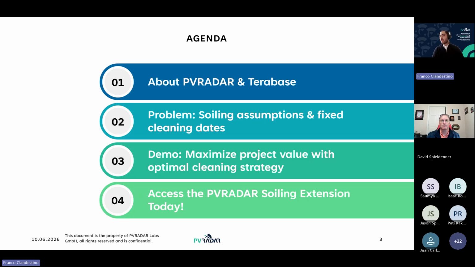Then we will jump into the demo, on how to maximize project value by finding the optimal cleaning strategy. Finally, we will explain how you can access the PVRADAR soiling extension today, and we'll be announcing a special cleaning season or summer promotion for everyone that is interested.